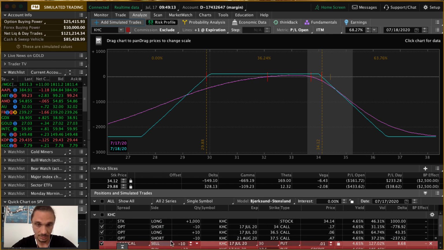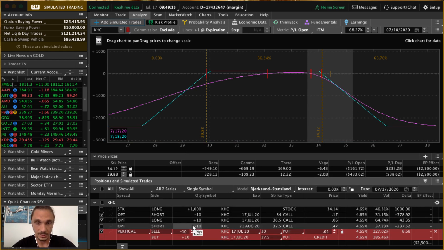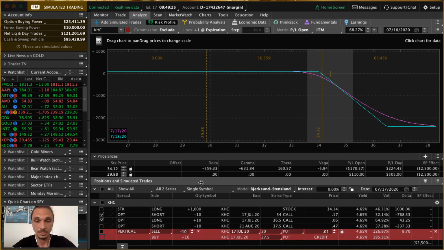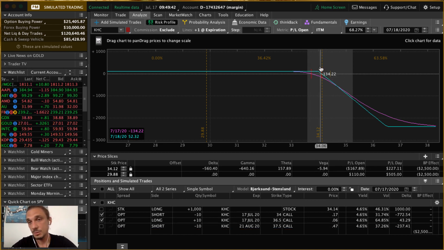I basically executed this trade. This is buying back my put side of the condor, which ended up destroying the condor, and I ended up with just the short call side. So it doesn't fix the trade for me. I just collected some cash for it, and now I'm in a different position.